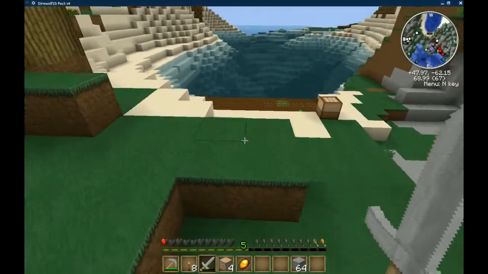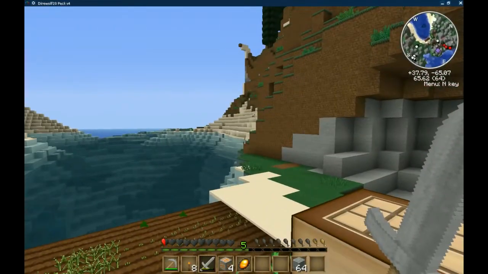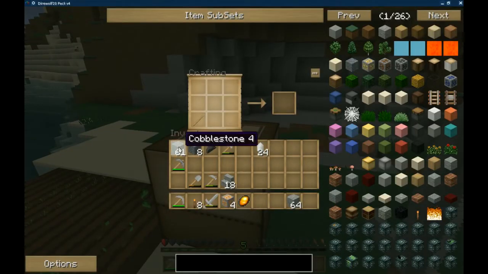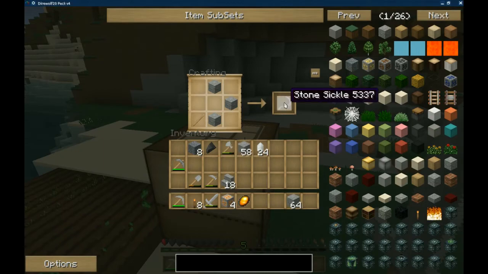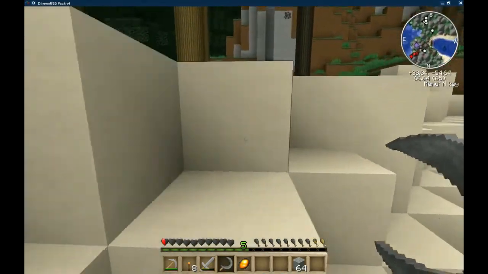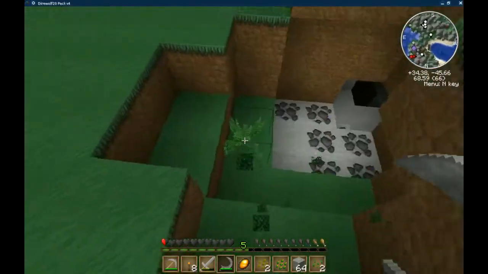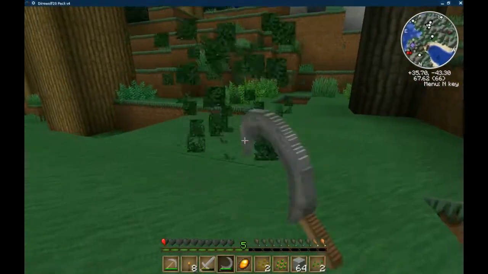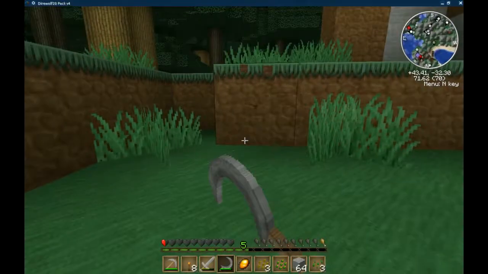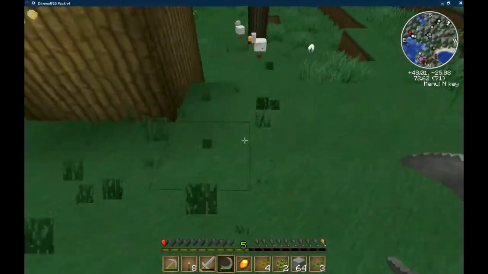We're going to check this to see how we're doing. Still a very little bit of growth, not a whole lot. So what we're going to do is make ourselves something to help gather some seeds. Now the sickle is part of the Red Power mod. It helps in taking leaves off of trees and harvesting large amounts of grass and other things like that.